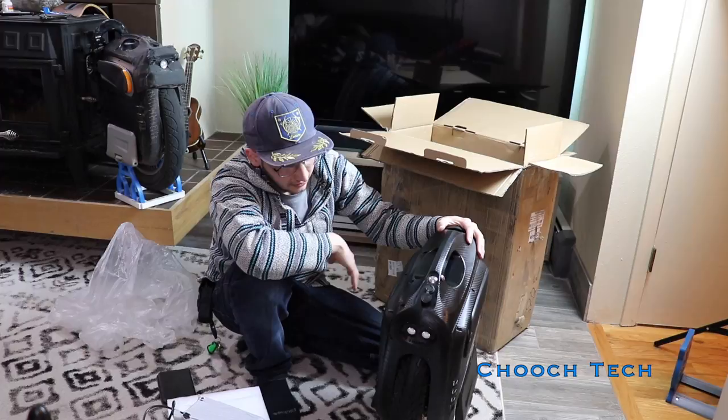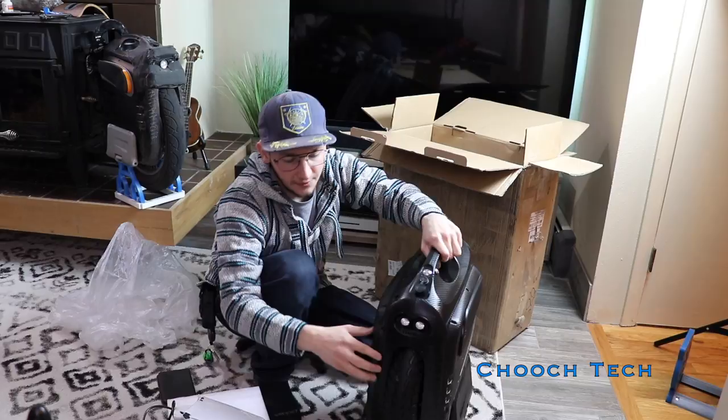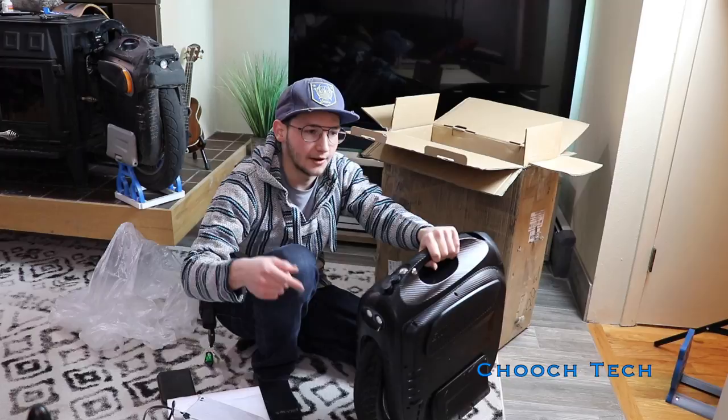It has the old school tire on here. I love the old school tire. This is from the Msuper V3S Plus. They ran the same exact wheel on here, and it's called the V Rubber makes one, and then CST makes one, and they're exactly the same. But I just replaced this tire and put it on my old Msuper, and it's great, man.